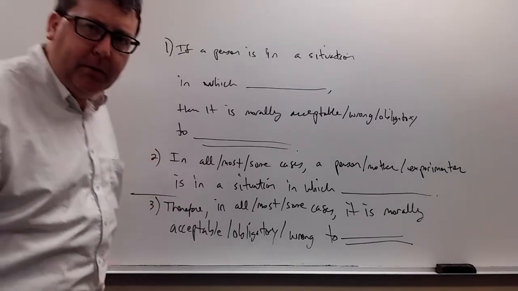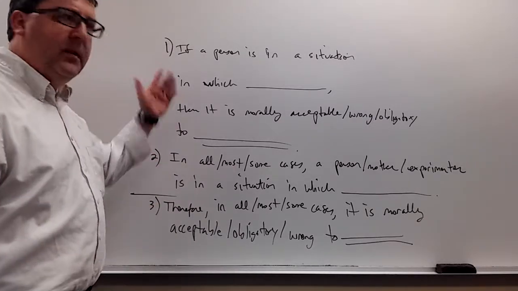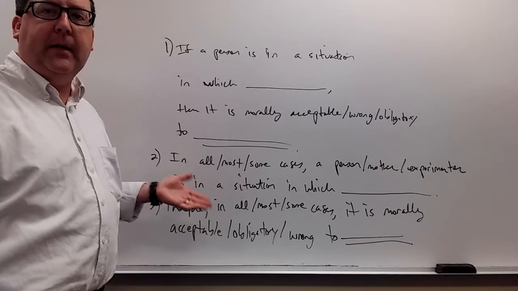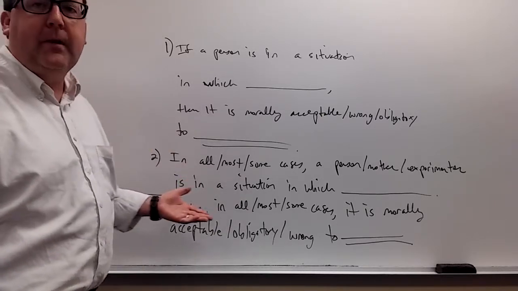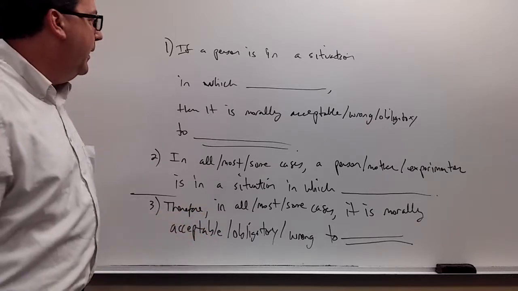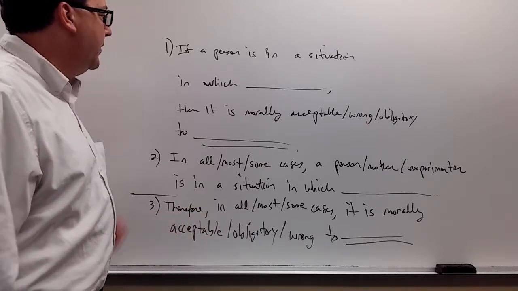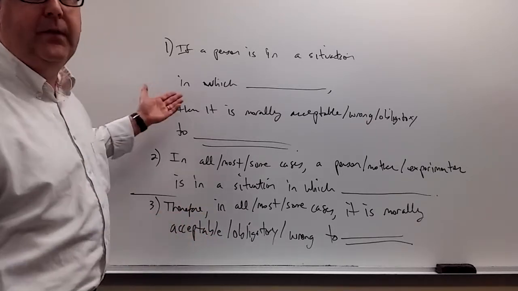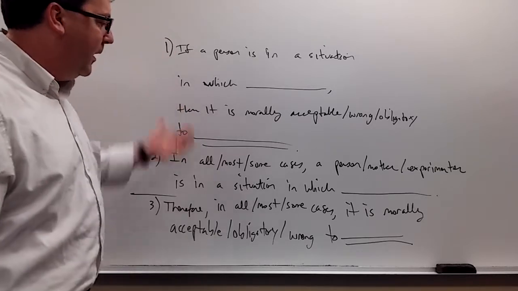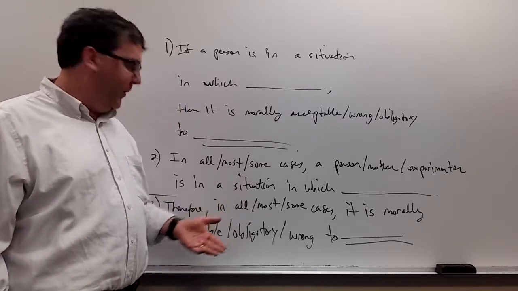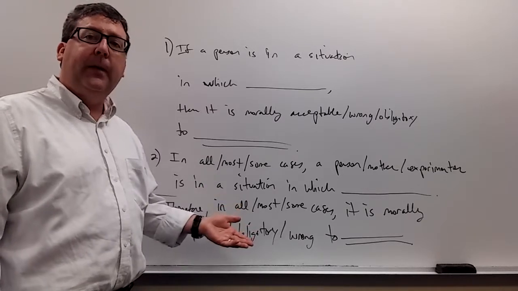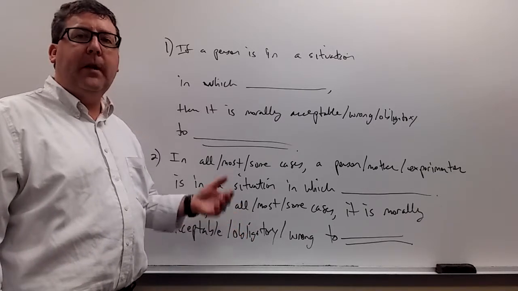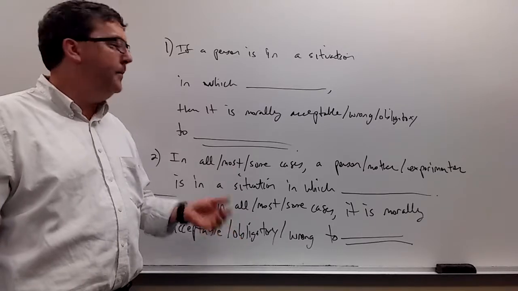So I have on the board, I'm hoping you're able to see this, but this is the same thing that's in the assignment. You've got a 1, 2, 3 argument here with some blanks, and the first thing you're going to need to do is fill in the blanks for this assignment, and your 1, 2, 3 argument is going to represent your beliefs about abortion if you pick that topic, or about human cloning if you pick that topic.